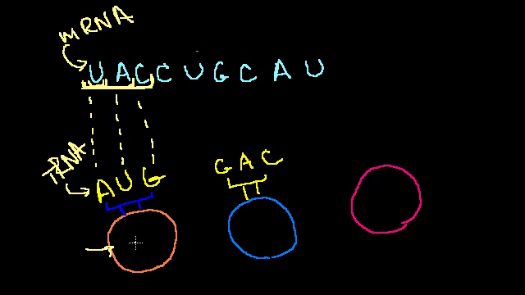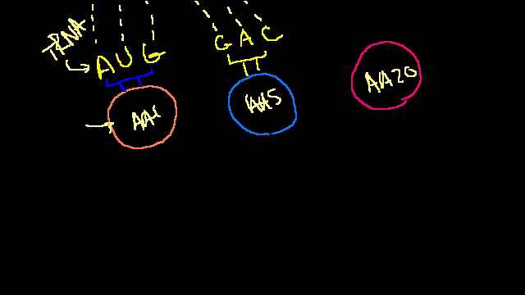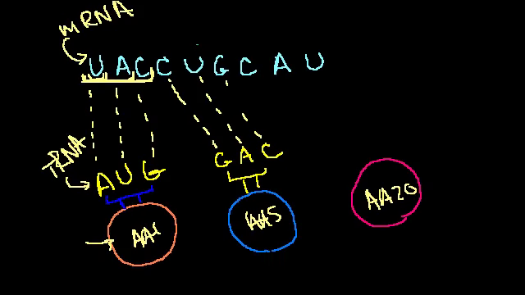And this is an amino acid. Let's call it amino acid 1, amino acid 5, amino acid 20. This guy is going to pull up right here, the guanine is attracted to cytosine. And if you watch the chemistry videos, these are actually hydrogen bonds that form the base pairs. Adenine wants to pull up to uracil, cytosine to guanine, and so on and so forth. And so once all of these guys have pulled up, this is my mRNA molecule. I'm not going to draw the specifics right there.